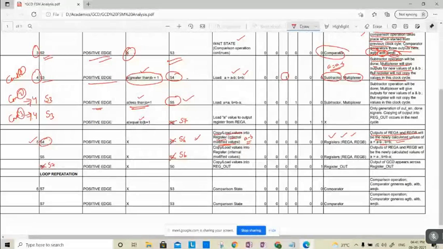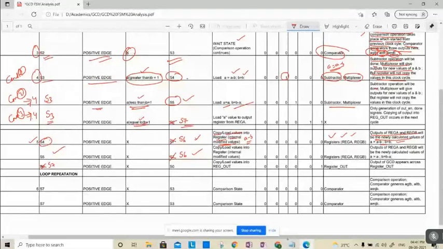For the second condition, what will happen? In S5, A is equal to A, B is equal to B minus A should happen. So the same subtractor, multiplexer and these operations will be done, and after S5 it enters into the state S6, the copying of the values into register. Then after that, same S3, if it is A equal to B, it goes to S7.